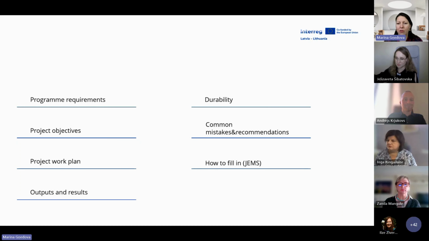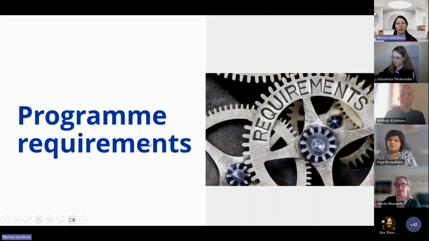We'll have some recommendations on how to avoid some typical mistakes, and then we'll touch on the topic of how to apply for a project in jumps. So let's start with the program requirements, because this is the most important part.